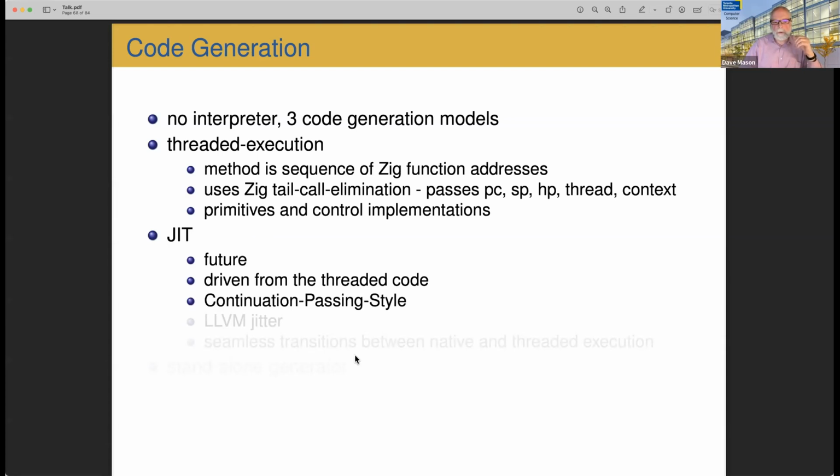And interestingly, the way to make this work is to use continuation passing style. I don't know how many people here are familiar with the Scheme world and what continuation passing style means, but I'll show you an example in a few minutes. The idea is that the method you have gets broken up into multiple methods, each of which has no loops or calls in it.